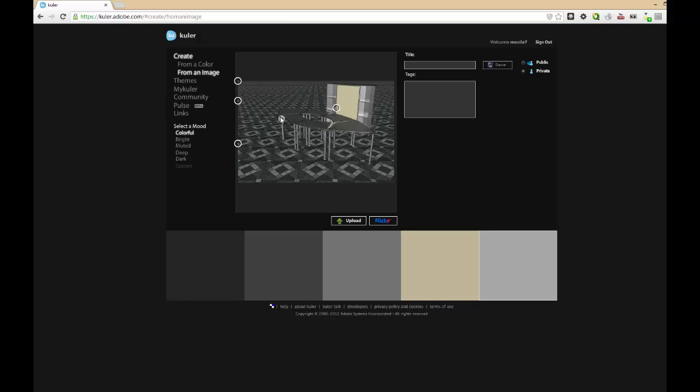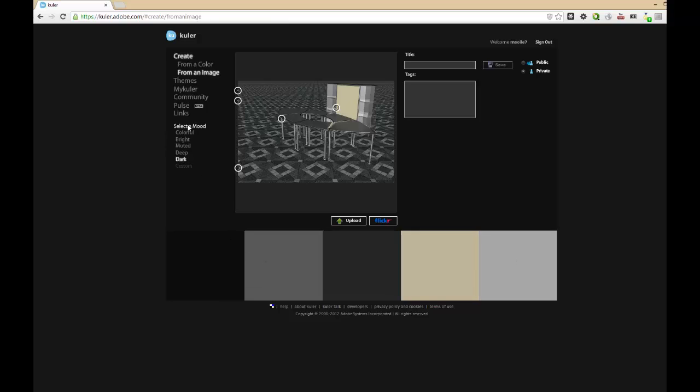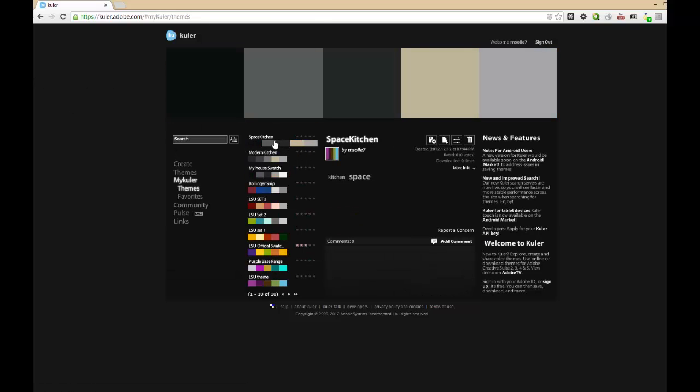And you'll see what Adobe Color does. It selects five predominant colors from the area, and if you choose, for example, dark, it will select a slightly different palette. If I'm happy with that, I have it set to private, so this is only viewable by me. I can call this Space Kitchen. Very original. I can save this out, and now I see my Space Kitchen, which I had already saved the swatch out.